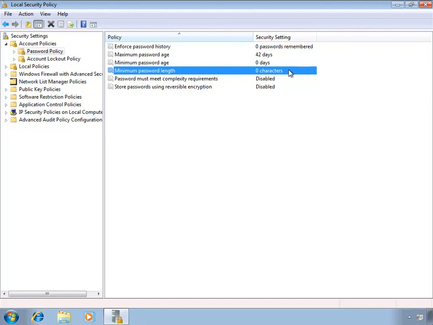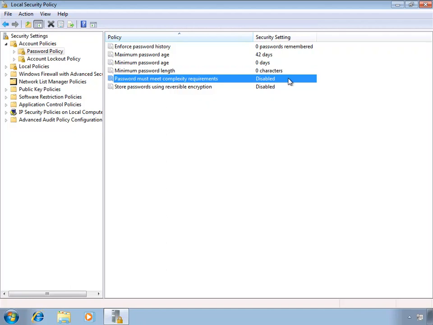So personally, I'd change this to force users to use at least a 7 or 8 character password. Now, this next setting here is one that's been turned on by default on Windows 2003 and Windows 2008 servers, and in all honesty, even though we're dealing with potentially a home user or with Windows 7, I think this policy should be turned on as well. Let's look at what it says. Password must meet complexity requirements. So let's talk about what these complexity requirements are.